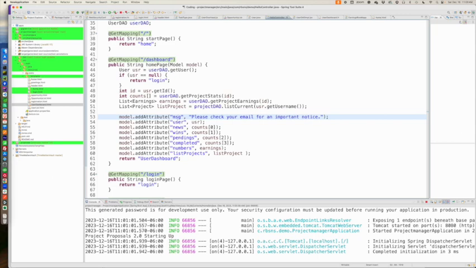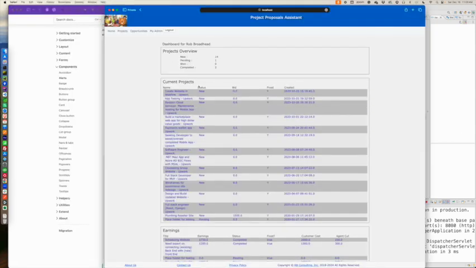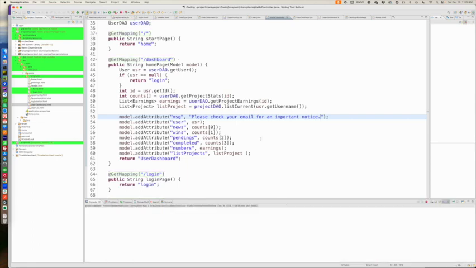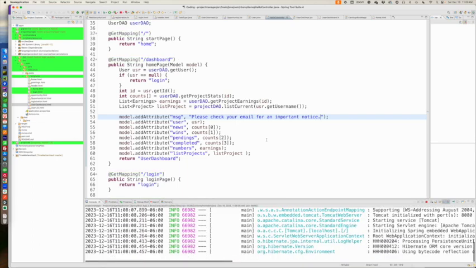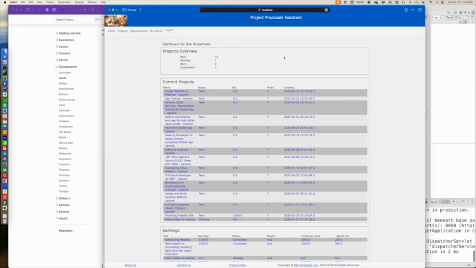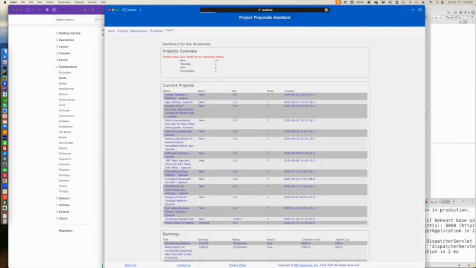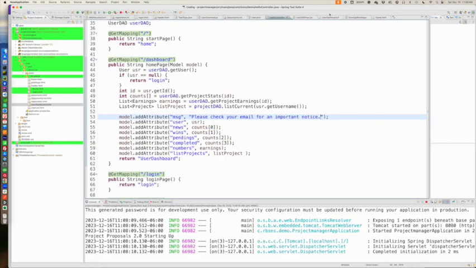And I can do that. And now I'm going to check whether this thing exists or not. Right now you see there's nothing there. But if I run this through, probably going to make me log in again. Yes, it does. And now I get to see my little notice here. And that's all just based on, so I didn't even have to do anything with it. It just would display wherever that was in dashboard.